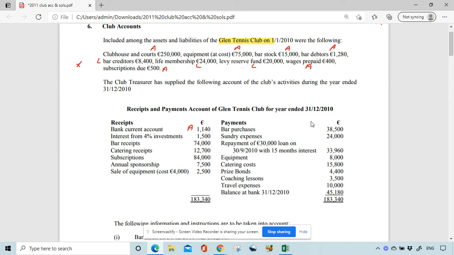Principal things we were looking for as well in questions for the accumulated fund: we're going to be looking at the investments and we're going to be looking at the loan. These are the key things that are generally in the accumulated fund. Sometimes there will also be a transfer from building society, but not in this one. So we're going to look at those. So a couple of notes. I'm going to fill in the accumulated fund, do the notes on investments and the notes on the loan.